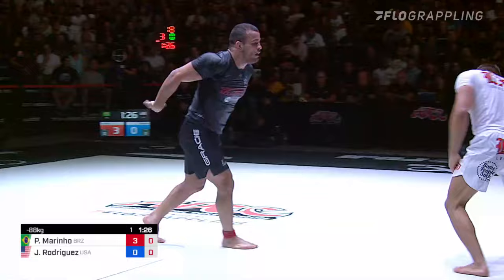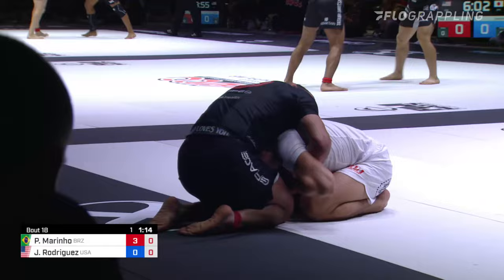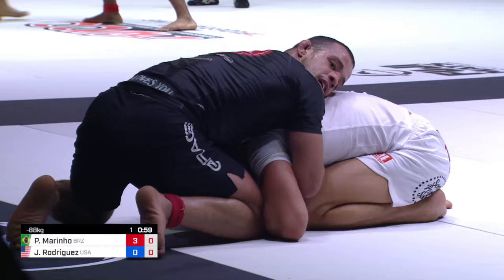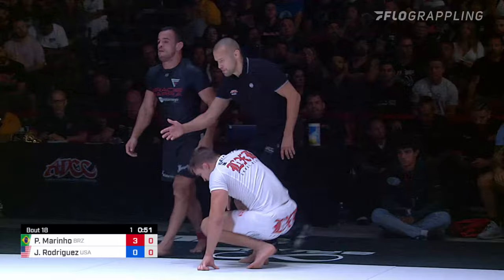The buggy choke is a real move. People can sleep on it or think it doesn't work, and if you get caught in a nuanced way you haven't seen yet — great penetration there. Mourinho snatches that head and arm. Now it's been long enough to where J-Rod could pull guard if he wanted to. He stays with that turtle though. I feel like Mourinho is working a grip under there, trying to gain position to scoop his hips under. Less than a minute to go. If J-Rod wants this thing, he's going to have to make a play right here. Back up to the feet. Just under a minute remains.